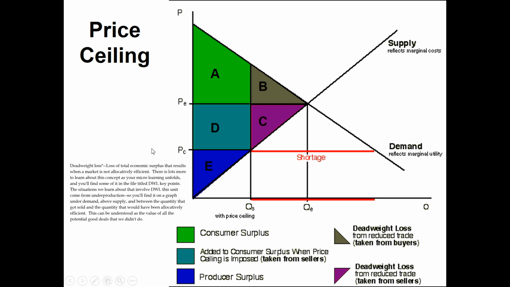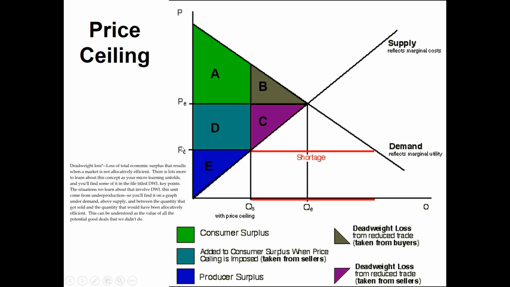If you thought about it in algebra, if it was like y equals 6, you would probably put a horizontal line across wherever the value of 6 was on that y-axis. It's kind of similar here. This is a price ceiling. You can see this line going all the way across. That's reflective of the price ceiling, so P sub C there.